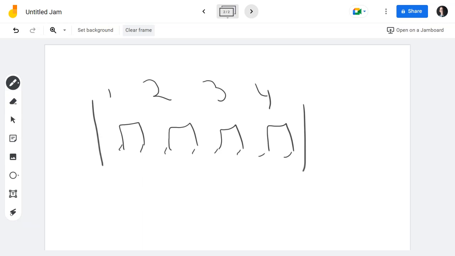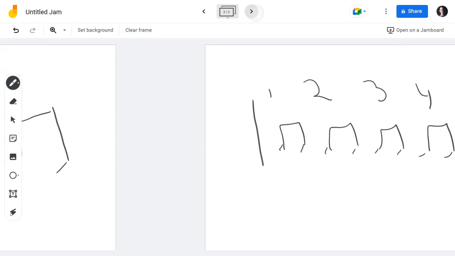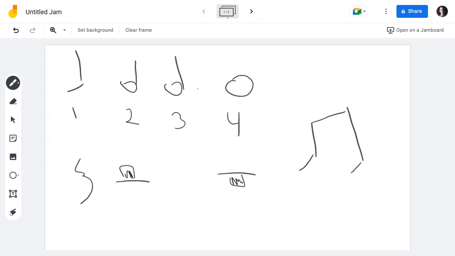I bet you can guess, right? If we split these in half again, we go twice as fast, we get 16th notes, 32nd notes, 64ths, 128ths, 256th notes. We don't really run into 256th notes very often. You can probably imagine how fitting 256 notes into one measure would be kind of a pain. Anyway, but focus on these.